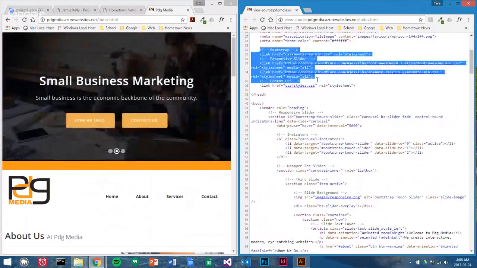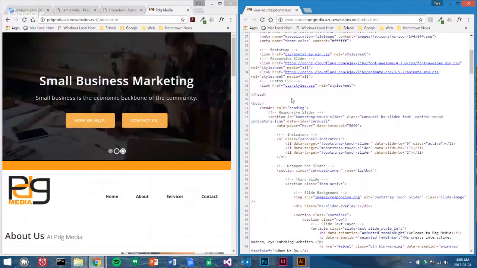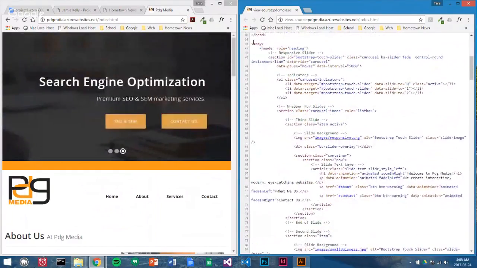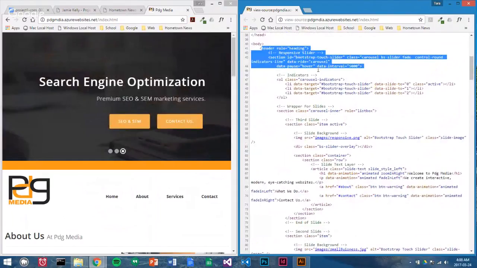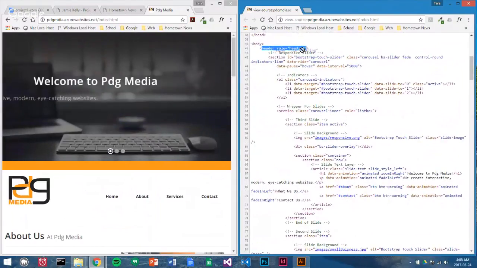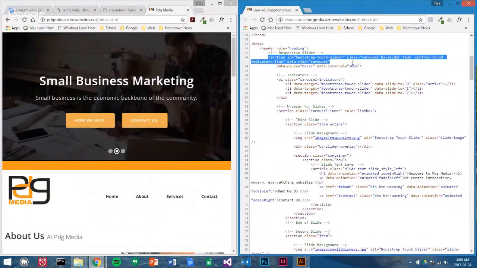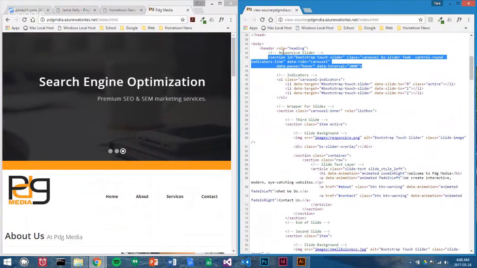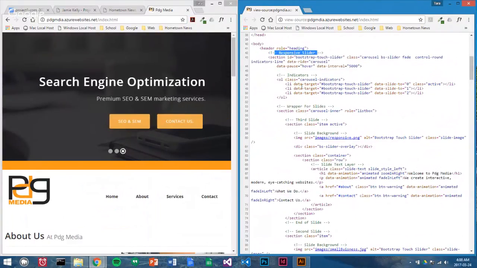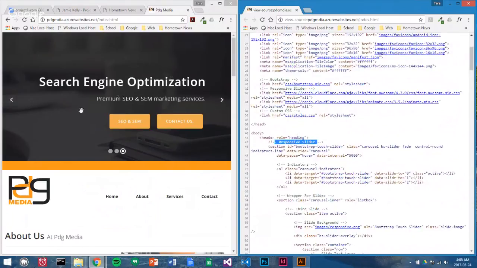And then we have our links to our CSS. Here we have the body, and we have the header with a role heading. And then we have this part here, the responsive slider, which is for the slider at the top.